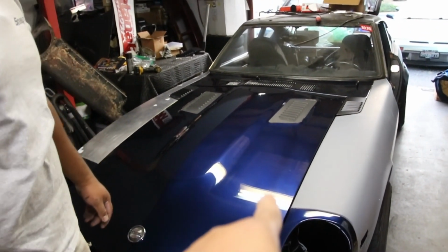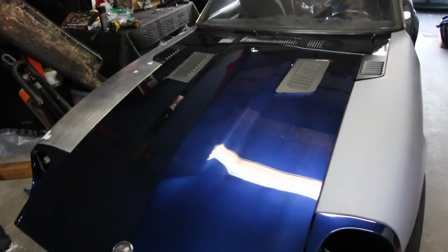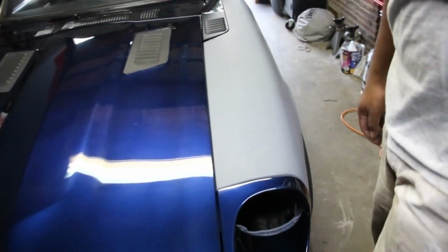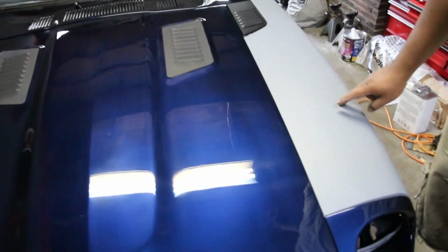Alright, you can clearly see it right here. Like, the right side here is blue, but then the left side is black. Well, let's not talk about this swirling stuff. And then you walk over to it and it's all blue. Yep, so we actually ran out of primer, which is why that one's not done. So waiting on that to come in.